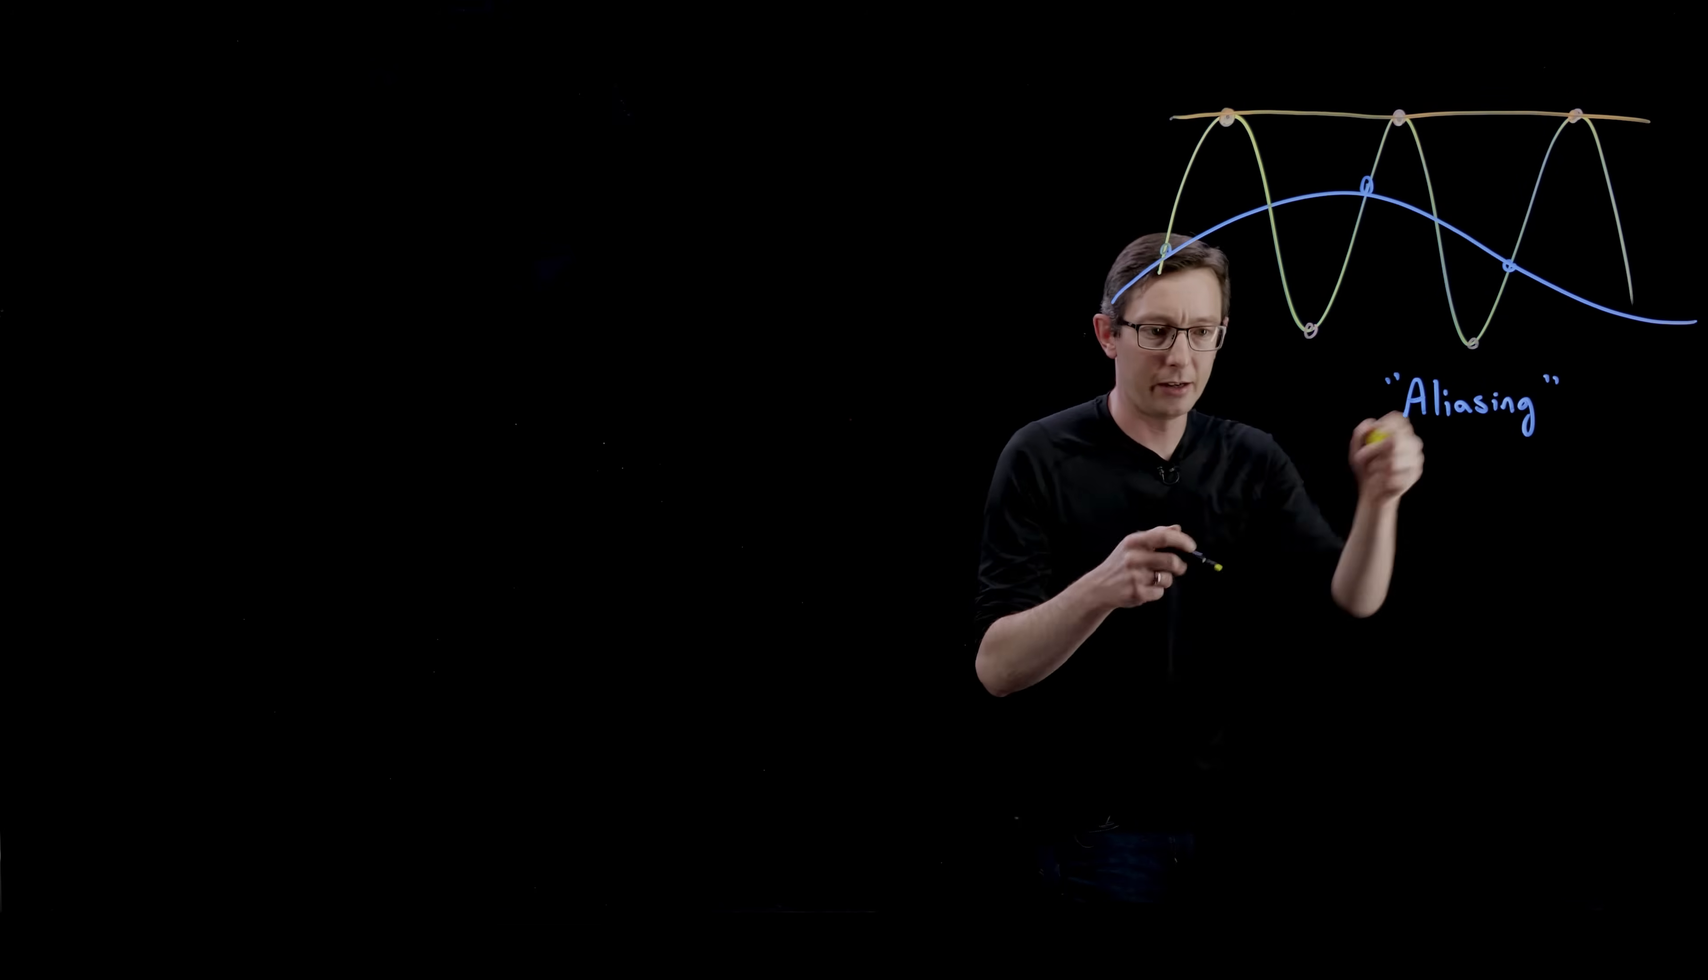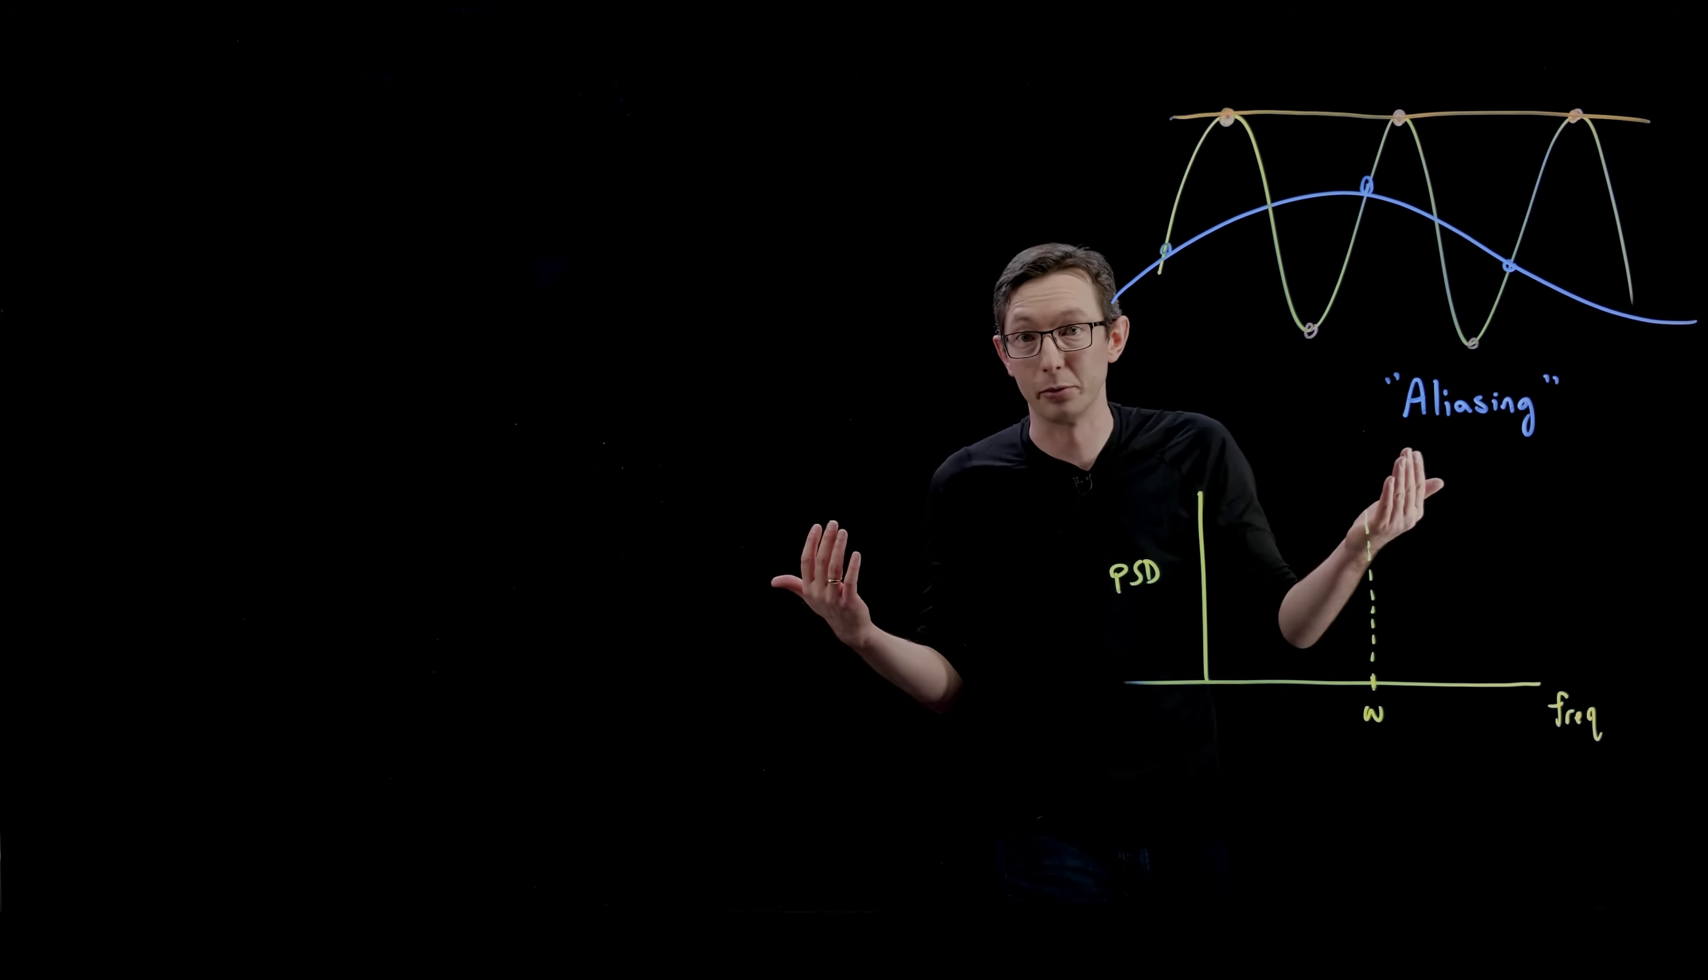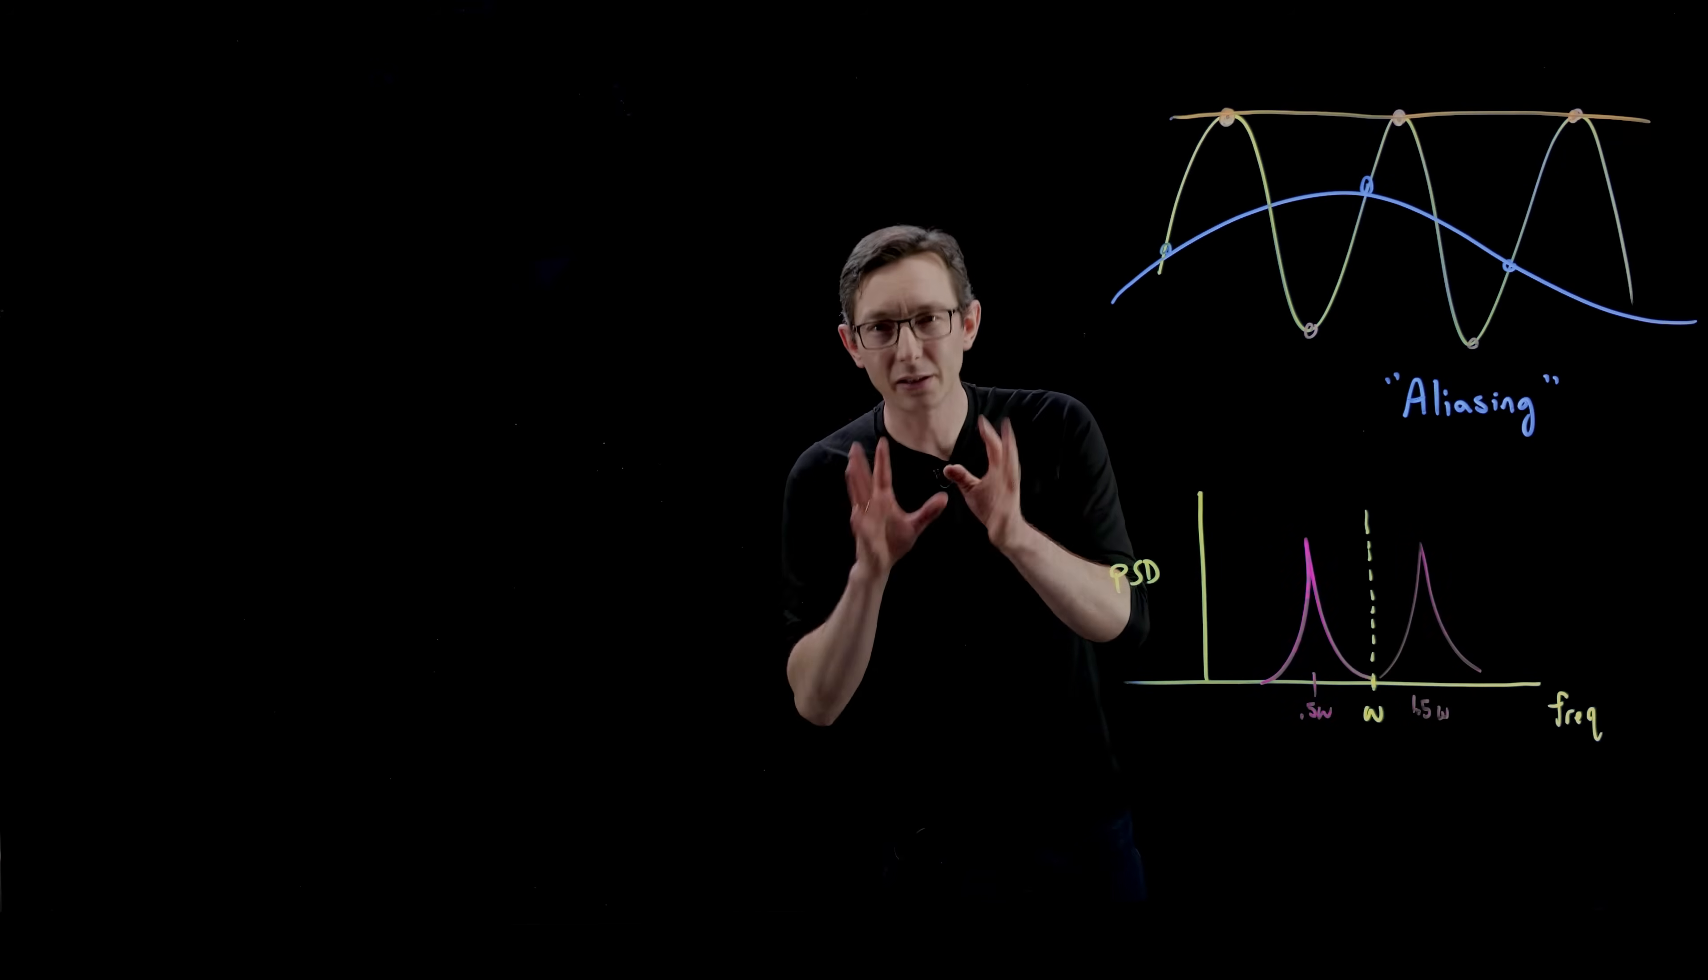Now there's a really cool plot that you can make that kind of shows this idea of aliasing. And sometimes this is called frequency folding. So if you look at the power spectral density versus frequency, and remember omega is the frequency I care about. That's where all of my frequency content. Actually I'm going to say this a little differently. Let's say here omega is what I'm actually sampling at. So I sample at omega. This is all that I'm able to sample. But let's say that my signal has frequency content up here at 1.5 omega. So if my signal has frequency content at 1.5 omega, but I sample at omega, what I measure to my measurement at this frequency is going to look like this. So it's going to look like an aliased version that's folded over in the frequency domain. I'm going to say this again because this is a little tricky and a little subtle.